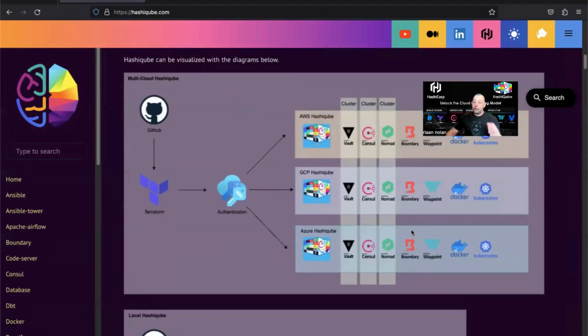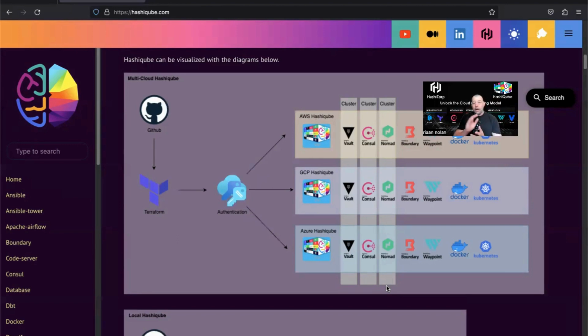Now, friends, at some stage of the game, you're going to want to run HashiCube in a cloud so that you can integrate this with IAM or KMS or some cloud functionality endpoint. For that, I've written a Terraform registry module, and this will install or boot up HashiCube on AWS, GCP, or Azure, or all three of them together. And when we run them all together, we are going to cluster Vault, we cluster Consul, and we cluster Nomad so that we can extend our learnings on these HashiCorp tools.